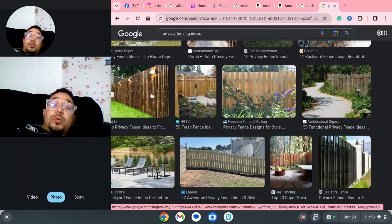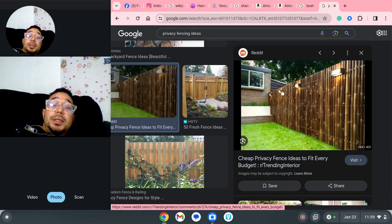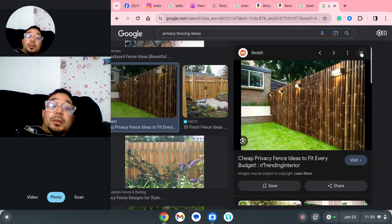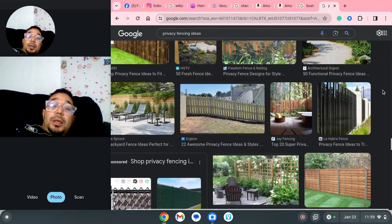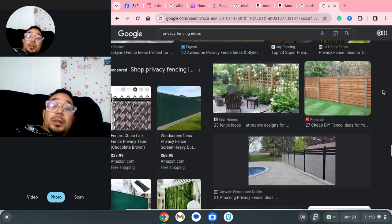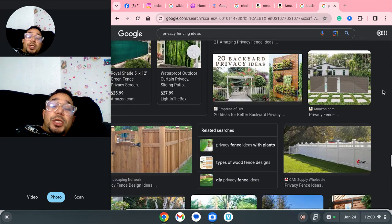Again, we have the bamboo over here. And it looks really professional with the little lights. That's badass. And yeah, that's pretty much it, people.